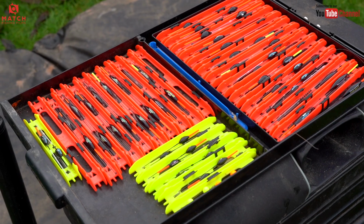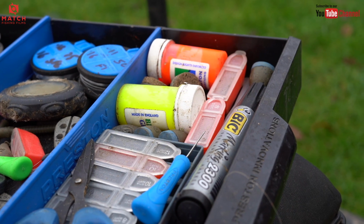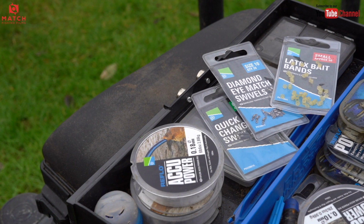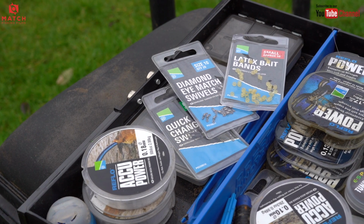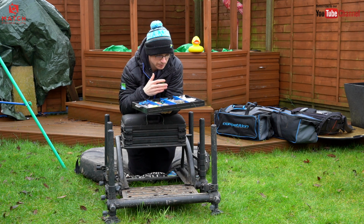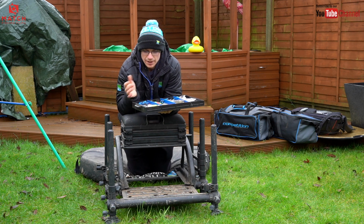The next drawer is where, again, we're always testing tackle. You can see here I've got my deep drawer, and it's actually the drawer off the Inception box, the new Inception station that's come out. It's got the dividers in it. I've had this in my box for a good 18 months now. And that's one of the things that we do all the time at Preston. We're always testing stuff.